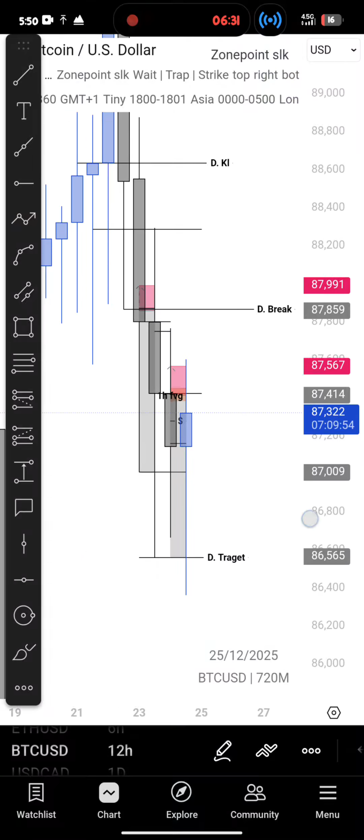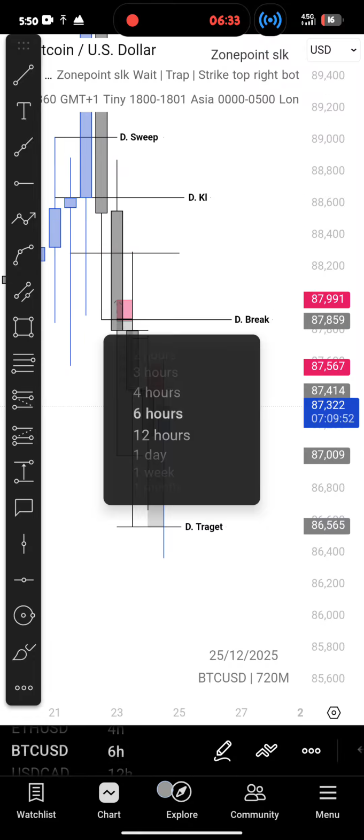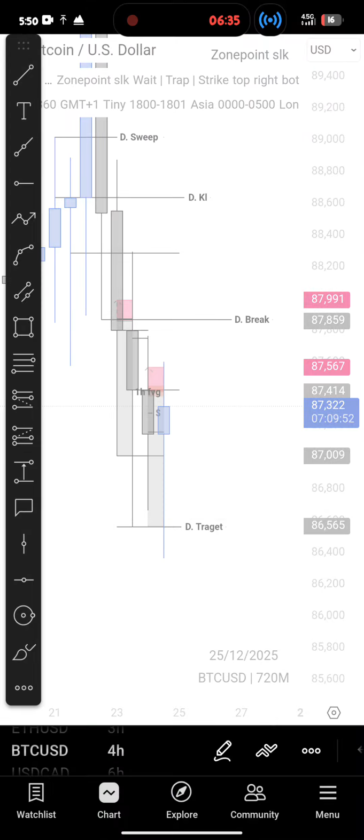So I move down towards 4 hours to see the structure on 4 hours. So I knew that this 12 hours was kind of giving me a retracement move. Hope you guys understood. This 12 hours swept and closed above. It was trying to give me a retracement move. So I moved down to where? To 4 hours. Hold on, guys.